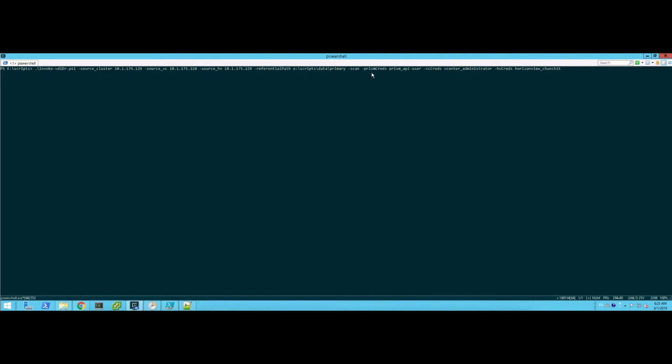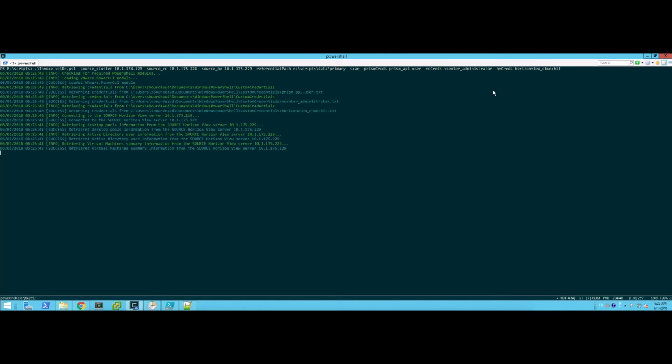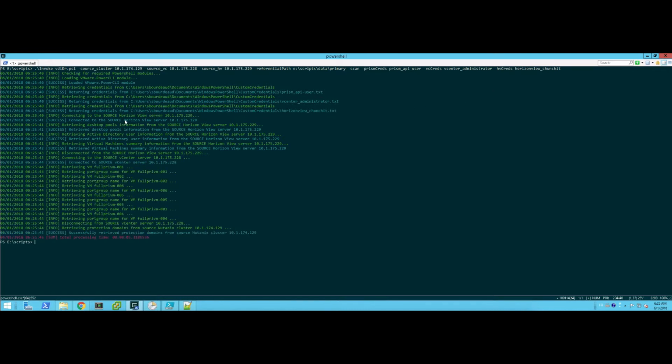We're going to call the scan workflow, and then we specify credentials, which are custom credentials files I've created beforehand. We could also use a user account which already has enabled credentials on vCenter and Horizon View, and manually specify a username and password for Prism access. Okay, let's run it once. Make sure that you've got all the prereqs required to run the script. It will connect to the source Horizon View server and create a reference file, which we're going to look at in a minute. Then it connects to the source vCenter server, also creates a reference file, then connects to the Prism cluster and makes sure that protection domains don't need to be updated.